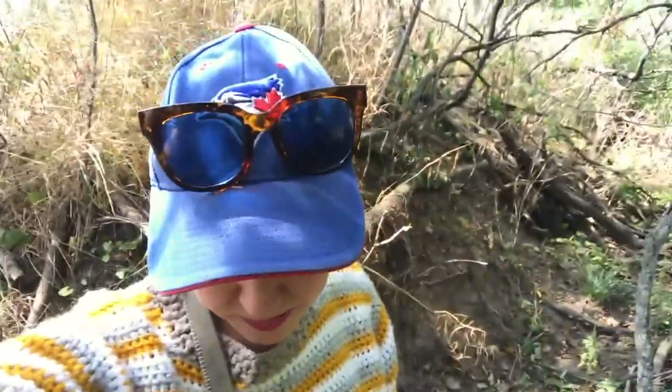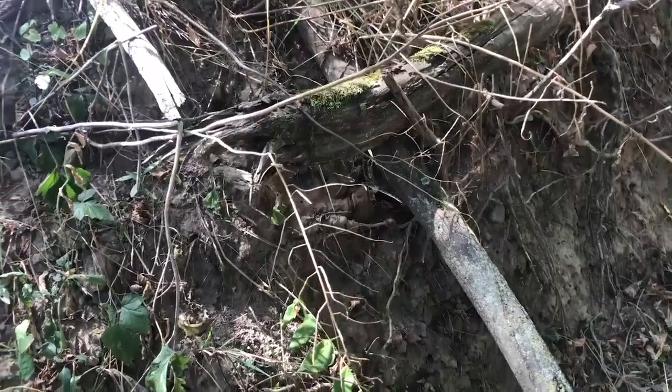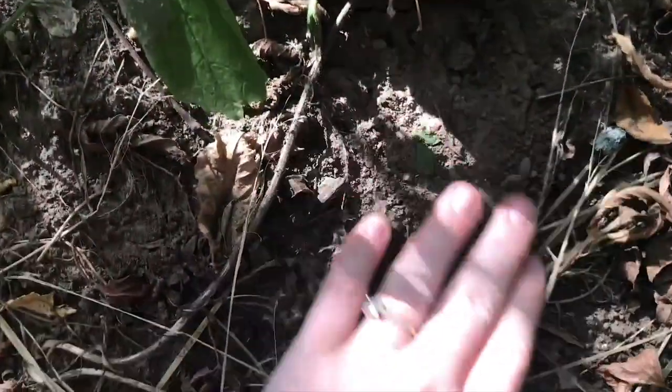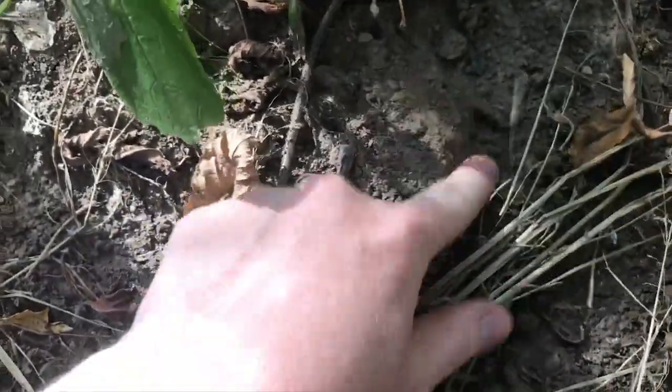I've made it now to the area that I was actually aiming to go to today in the forest, and that is the dried up river bed. That's what's behind me here — in the spring it's all full of mud and water sometimes. Right now it's all dried up, which means exposed is some really nice clay. And since I have a video coming up soon where I'm going to be refining clay, I want to get some really nice quality, fine grit, really clean clay, which is what you can get from a river bed.